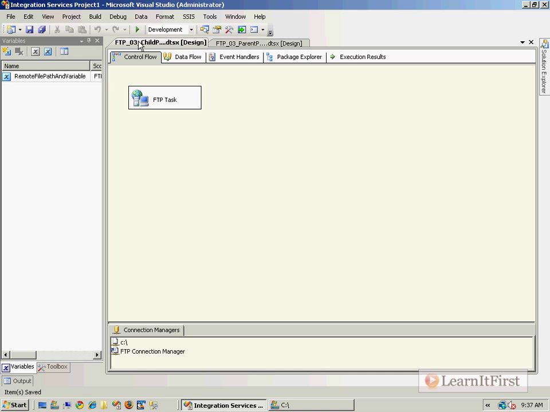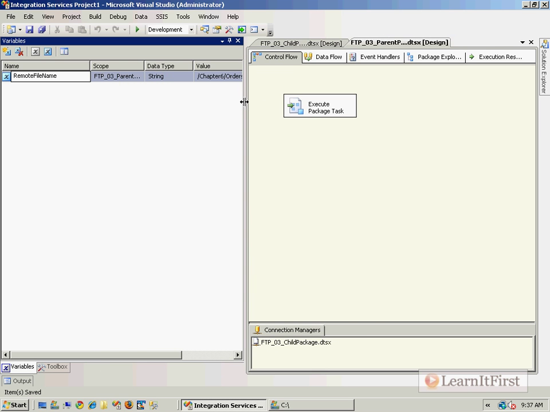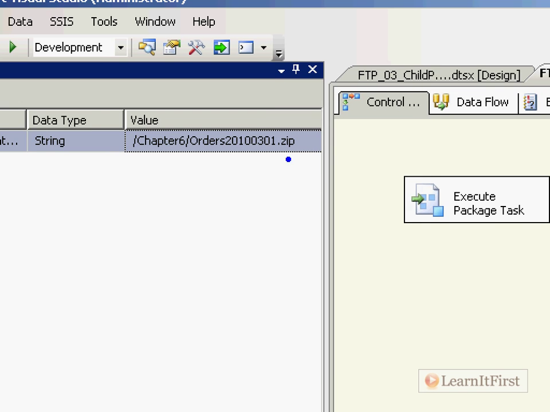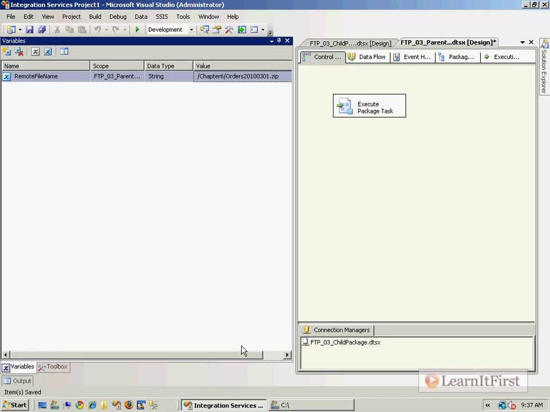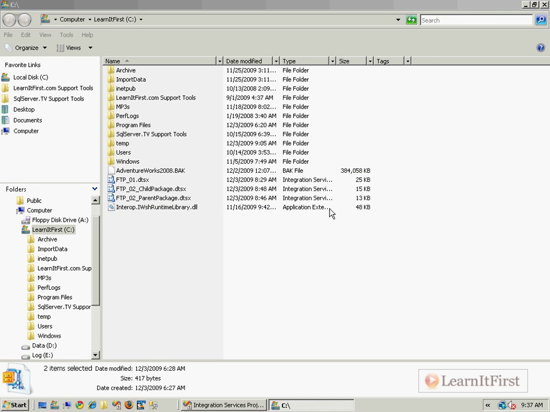Okay, next step. Watch what will happen here if I make this a zip file. I'm at the parent, and I tell the parent, I want you to, instead of downloading a text file, download a zip file. Cool. Let's make sure that there are no zip files, and there were. So let's get rid of all of that.